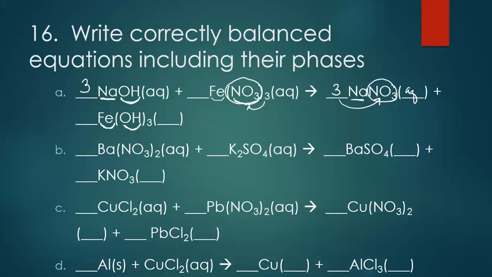Find iron 3 hydroxide for me on the solubility chart. Iron 3, and find where it intersects with hydroxide. Try again. Does it say AQ? No. Kelsey, help him. He's lost somewhere. Solid.